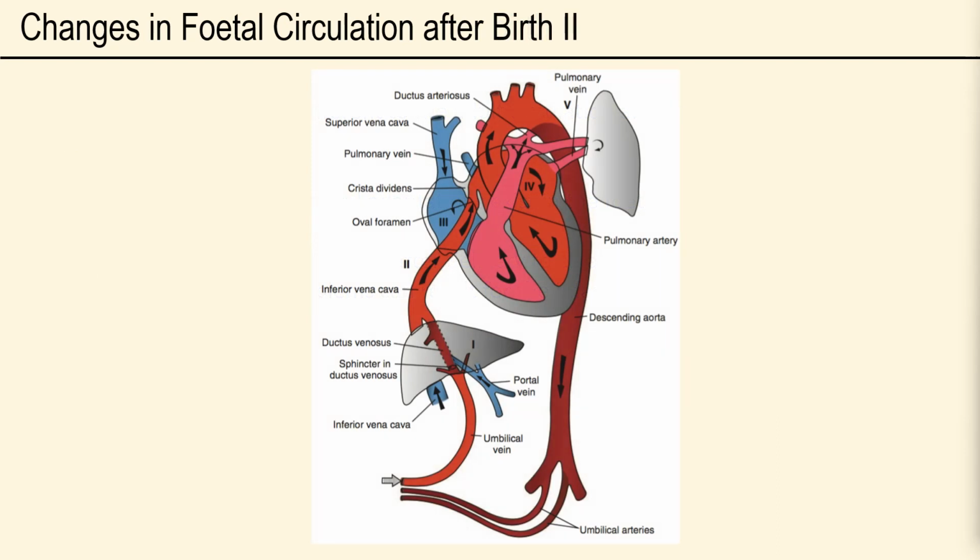Oxygenated blood is carried from the placenta to the fetus by the umbilical vein, which will drain into the inferior vena cava through the ductus venosus in the liver. When oxygenated blood enters the IVC, it moves in parallel with the deoxygenated blood from the systemic veins, establishing a bilaminar blood flow as it enters the right atrium.